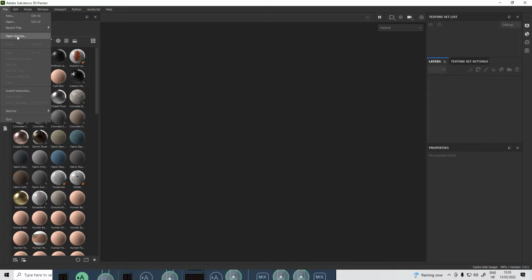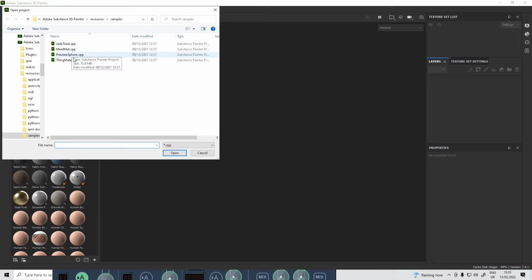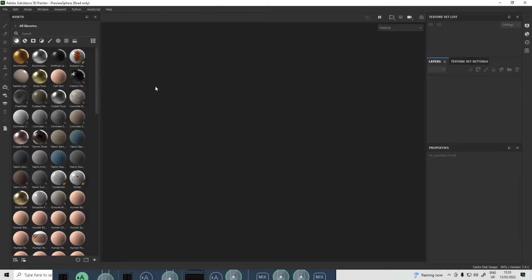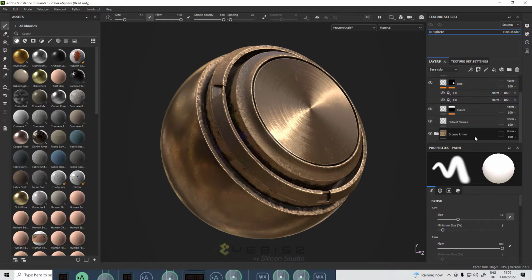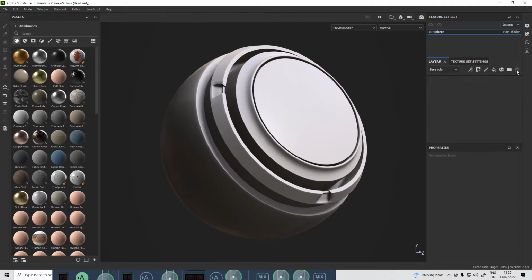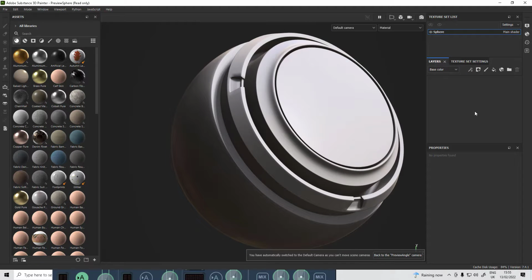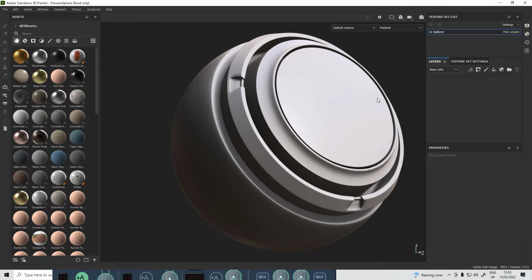Okay, so let's get started. I'm going to go to File, Open Sample, and then I'll get the preview sphere up. There we go. And then I'll delete out all of these layers because I don't want them. Okay, so I want to blend two layers together, but I'm not ready to set the properties of those layers yet.